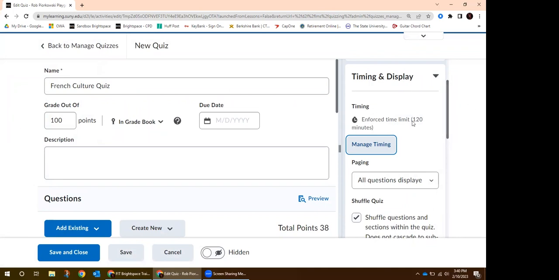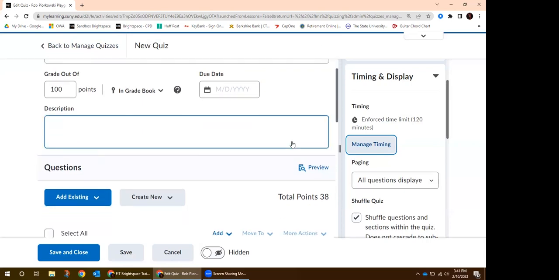Robert, I have a question. Are you able to view a quiz in the student profile? Good question. Unfortunately, no. But what you do have here is this preview. And essentially, this is a student view of the quiz. Where I'm at right now is I have not yet saved and closed this quiz. And what I have here is this preview button. And it kind of serves the same purpose.